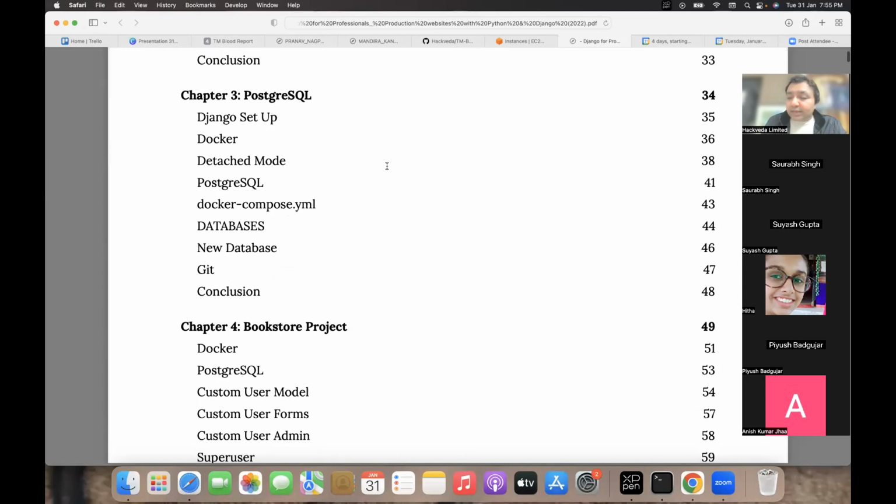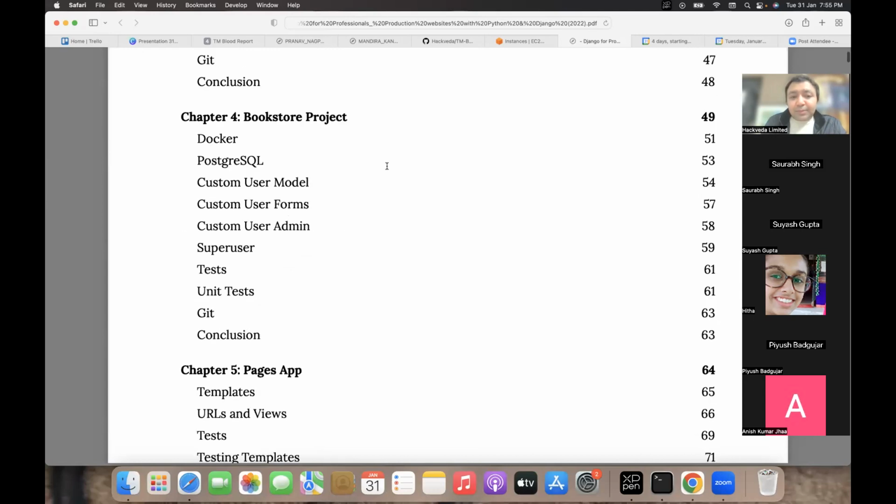Then setup of Postgres. Okay, there is one simple project, the bookstore project. You can take any of those projects from us also, but in case you need help, you can, in order to understand how to create basic models, forms, and admin. So it's a good idea to go through a small project. It does not have a UI. It's a small project which you can publish quickly. And then you can refer to our TM Blood report project and work on that project, which I have shown you. Okay. But before that, you need to know the fundamentals, how things are organized. So this is a good reference which you can take in.